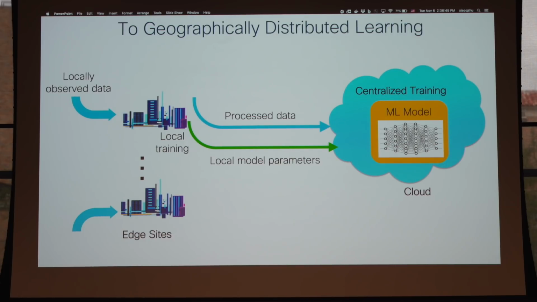Here I'm using a different color just to show that the model potentially could be a smaller version of the discriminative type of machine learning model that the cloud is trying to learn. For instance, Google has some very interesting work on federated learning, which is basically supported by the exchange of machine learning models between multiple contributors versus a cloud-based global version of the model.